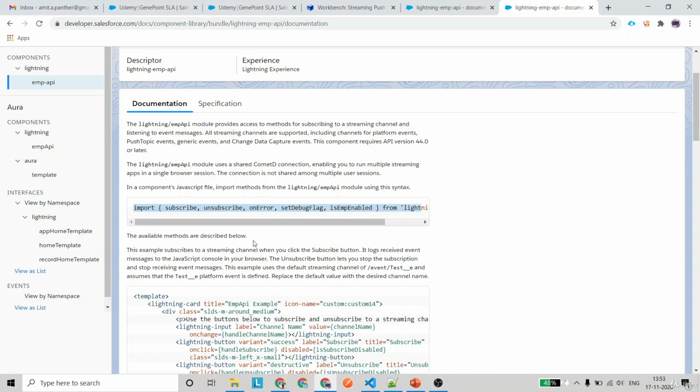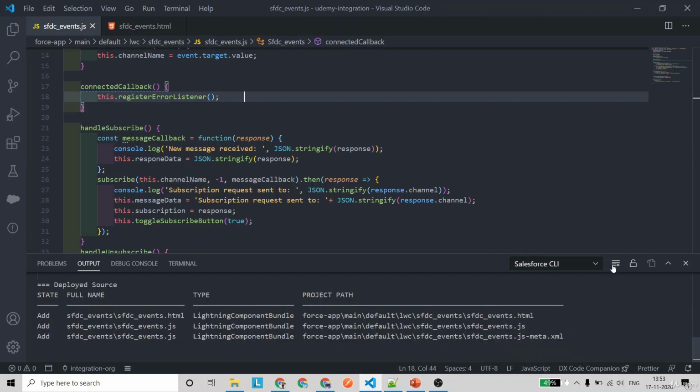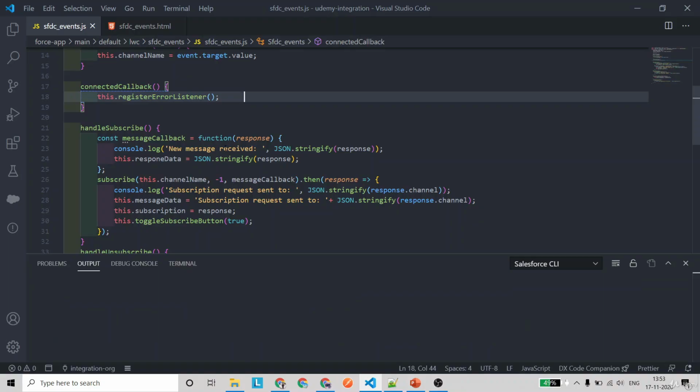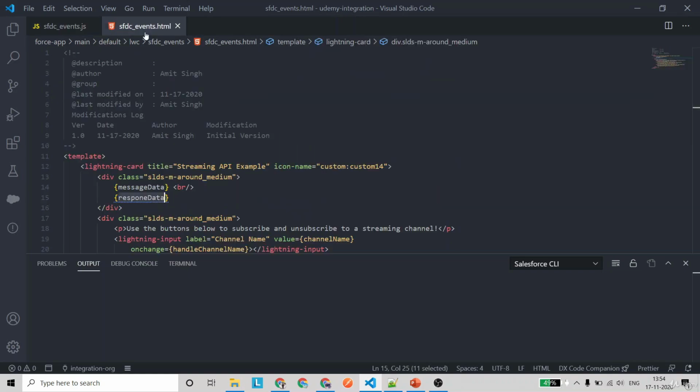There are a few changes that we need to make. This is the same code that I have implemented for this lecture. So I have set up my VS Code. If you don't know how to set up VS Code with Lightning Web Component, how to develop the Lightning Web Component, I have a course for this as well. You can go ahead and find my course for Lightning Web Component, which also includes a live project like this course as well. I created a component and the component name is SFDC underscore events.